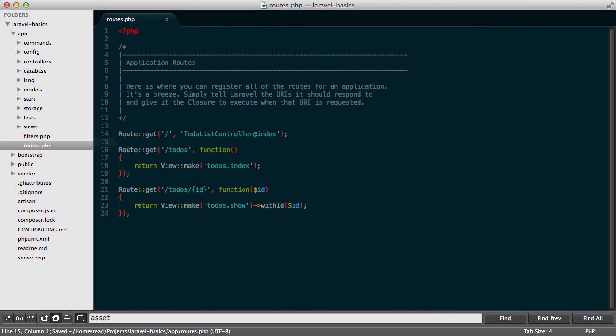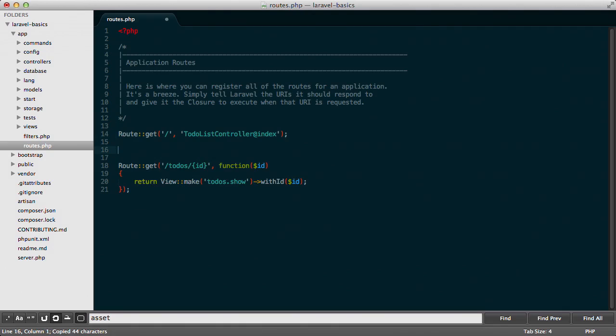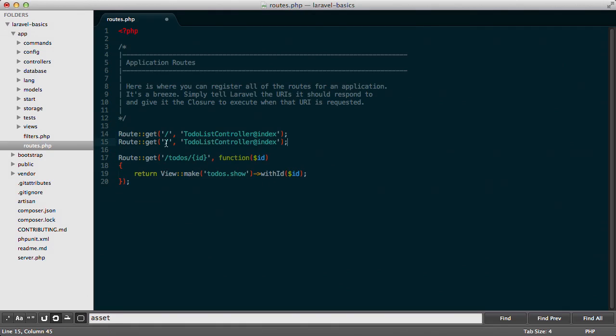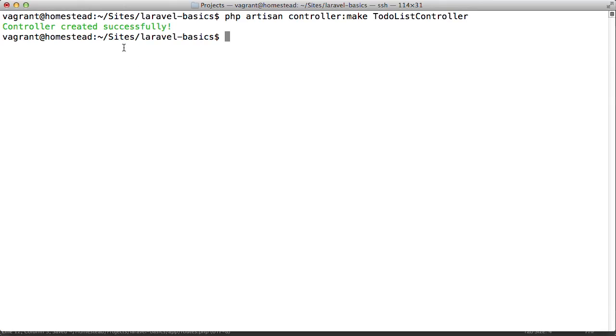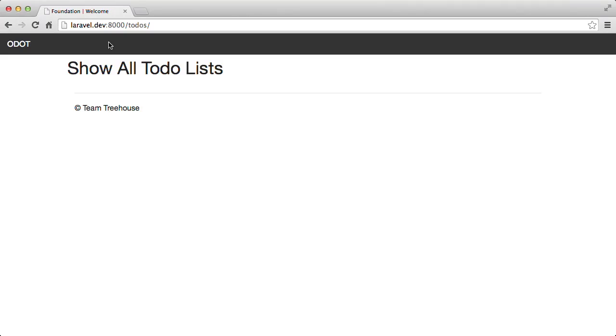Okay. Same thing is going to be used here for to-dos. So I'm actually going to copy this one, remove it completely. And now here we're going to have /todos. And it is actually going to do the same thing. So we can just leave that be. Now let's see if that route's actually going to work for us. Okay, it's going to to-dos, but it's not doing anything. It's not serving a view.